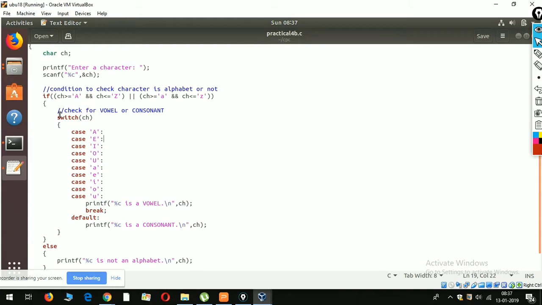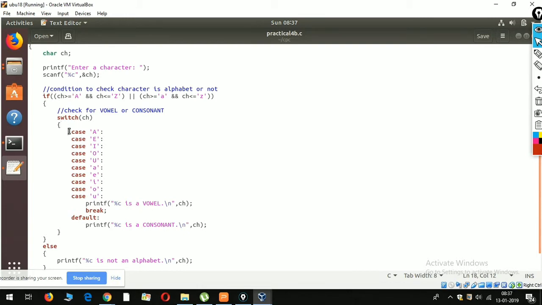In that case, you'll have your switch statement and you'll provide the input to it. As you all know, if the character is a, e, i, o, u or capital A, E, I, O, U, we'll call it a vowel, else we consider it a consonant.